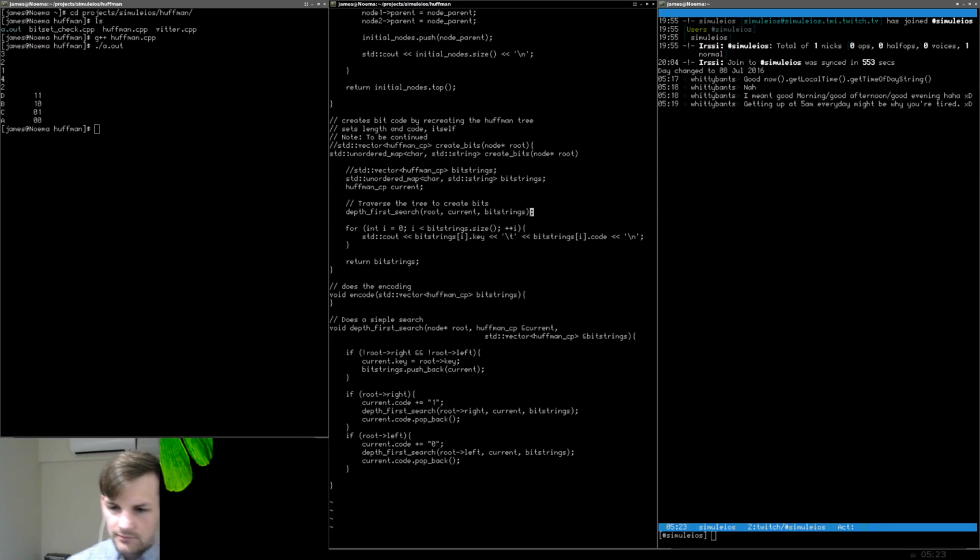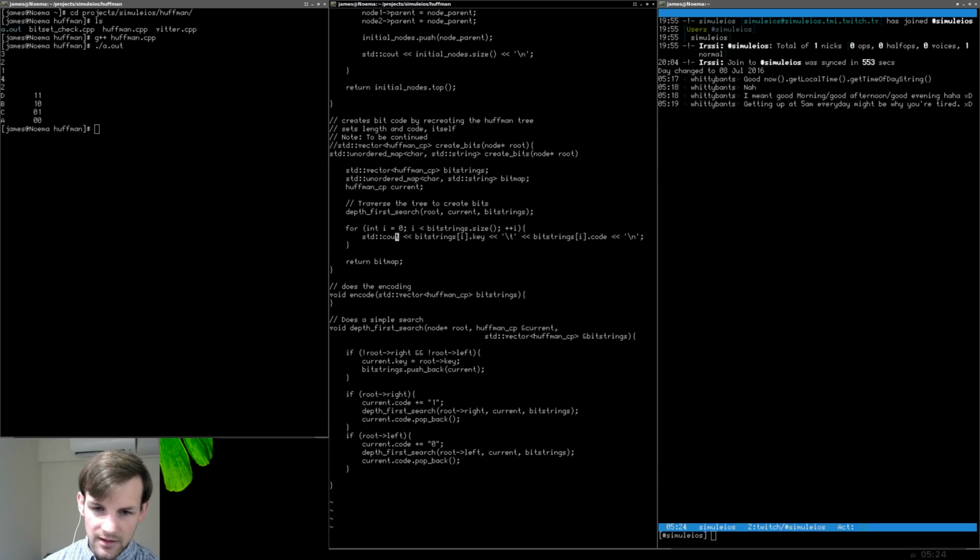So it looks like what I did in depth first search is I required myself to have a vector of Huffman code points, which is perfectly fair because the way that I have it written, it makes more sense to do it that way. So here's what I want to do. What I want is to keep the bit strings, and then I want to say bitmap. I know bitmap is used other places, but I'm going to call this a bitmap just because I like calling it a bitmap.